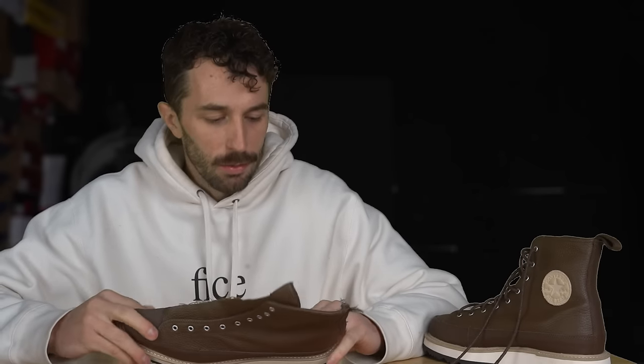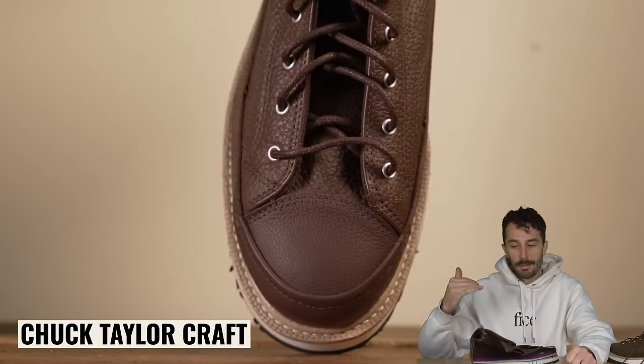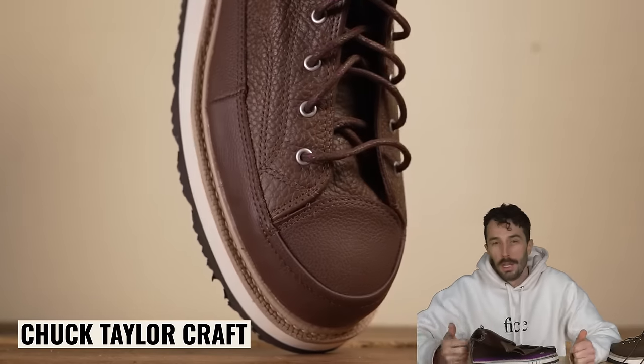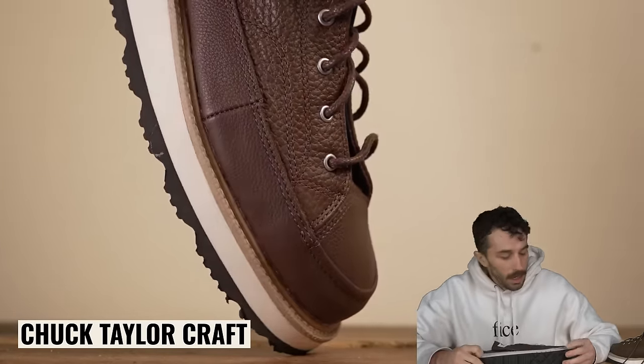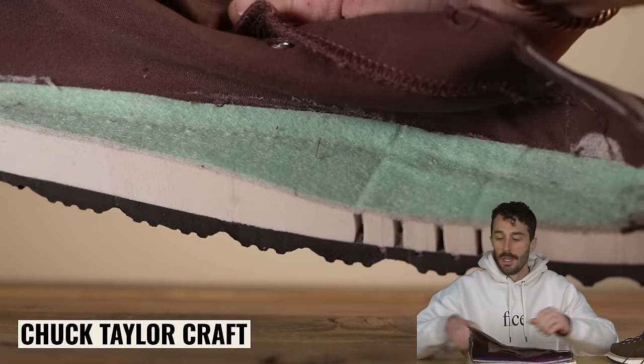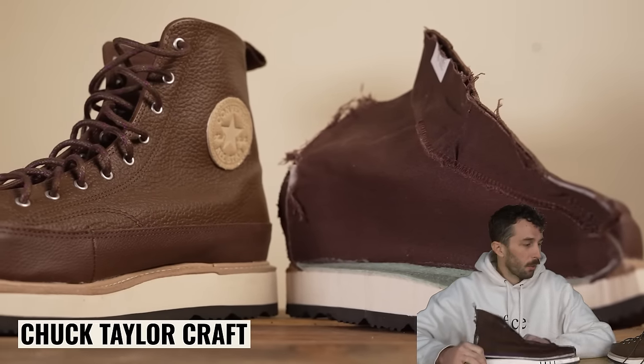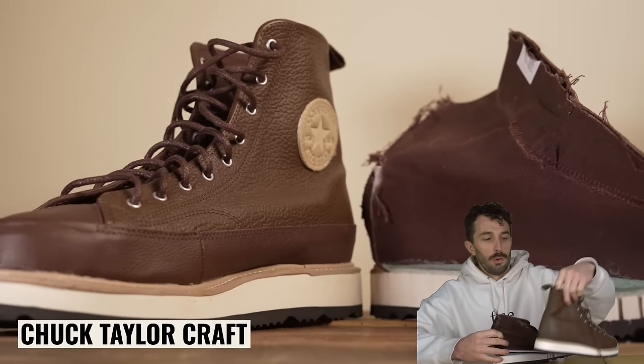And so this is just one of those examples of a sneaker company making a sneaker look like a boot and actually dropping the quality because they don't know how to make boots, or they didn't pay the money to R&D how to make a decent boot, because this is basically the same thing as an Amazon boot, just cemented together, falls apart pretty easily, really terrible leather, and really not worth the money. I would avoid this one at all costs too. Number 9, the terrible Converse boot.